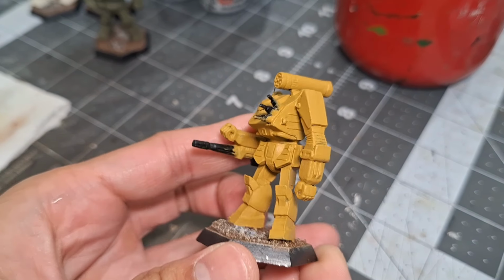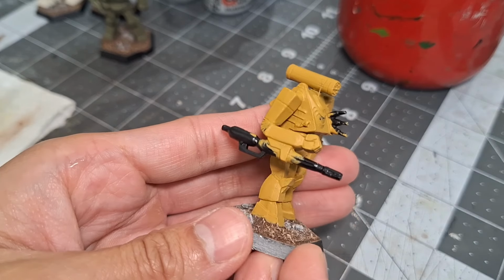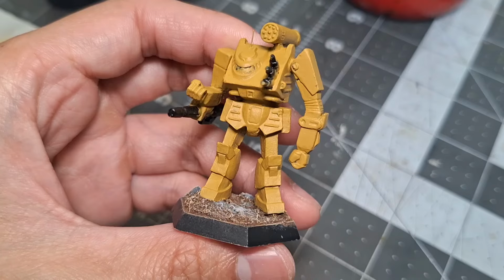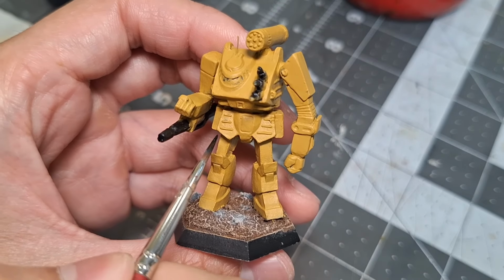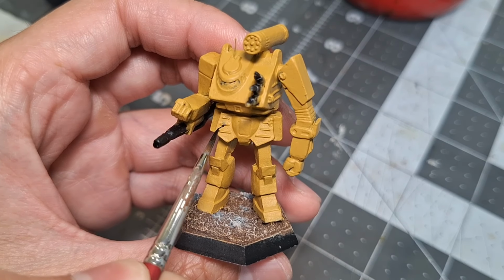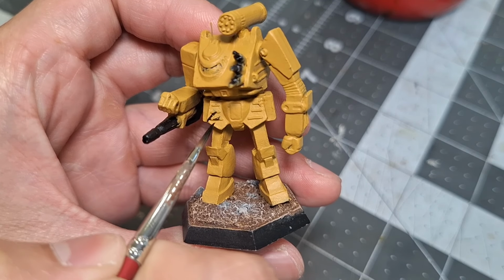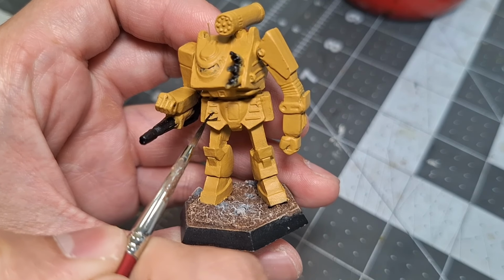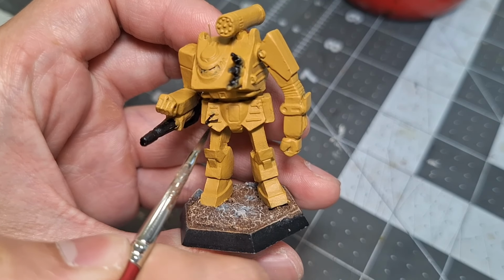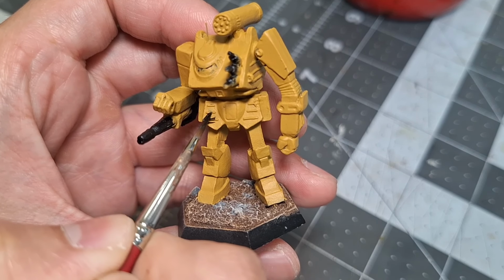Once we finish the 3 to 4 coats, the model is ready for the unique camo inspired by some 40k art. We're going to grab GW Abaddon Black. I use the air color as it's already thin, and we're going to basically create 3 looking stripes, almost like a wheat field. This camo is inspired by the Mantis warriors in the Badab War, and I think it looks really cool on the mechs.